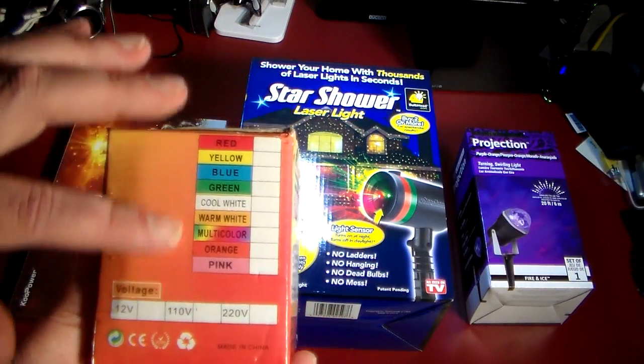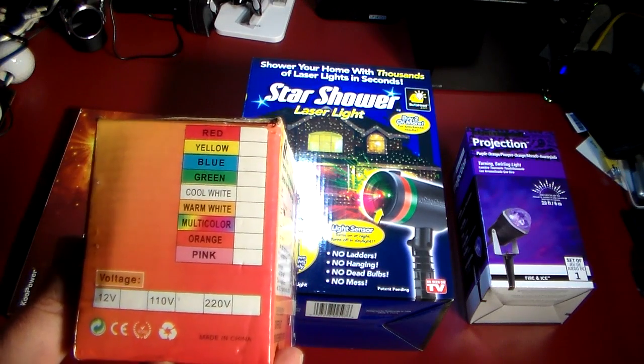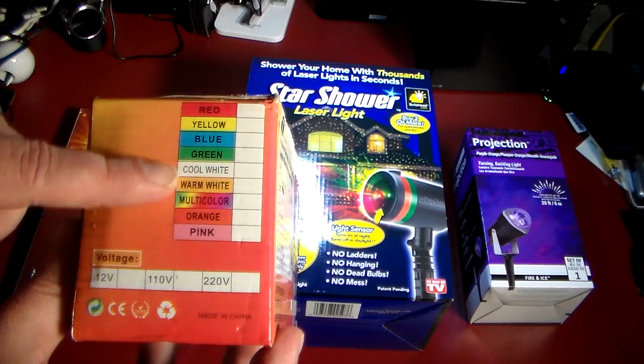And you can see these are actually available also in some different colors. This is the warm white set, I'm sorry. So you can actually get pink, orange, multicolor, red, yellow, blue, green.